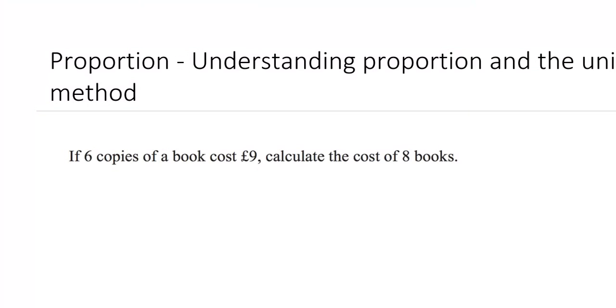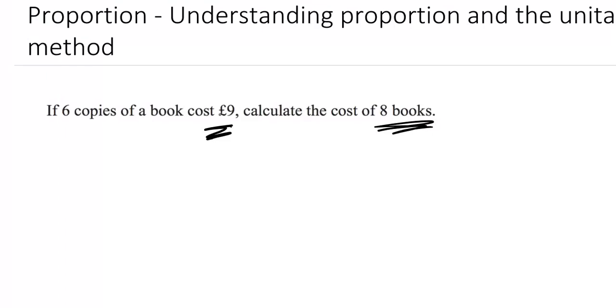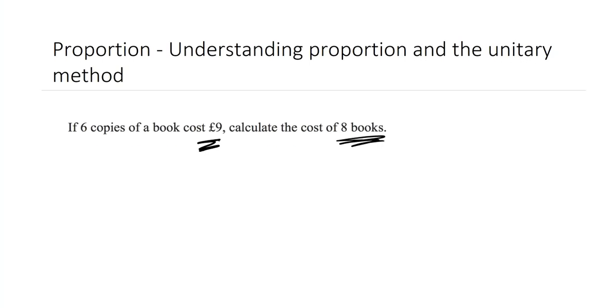So the amount of money that we pay and the number of books are two variables that are in direct linear proportion to one another. As one goes up, the other one goes up, and it's by the same proportion every single time. Now, the unitary method is exactly what it sounds like. We're going to find one unit of books first. So let's write out an opening statement of some facts that we know.